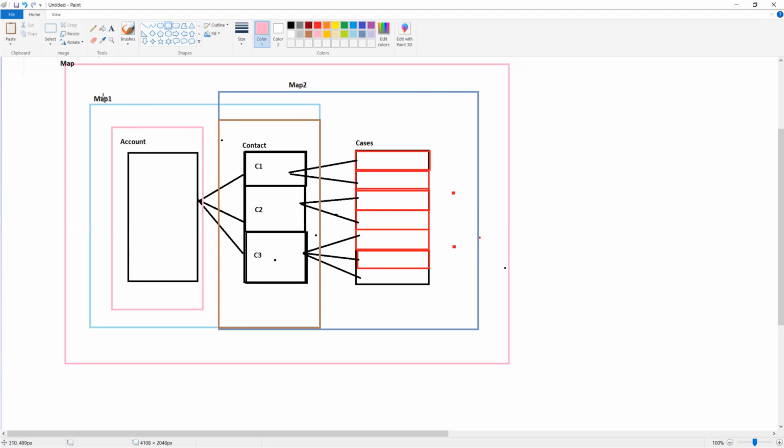From map 1, get account and contact. Right? So now you have to merge these two into the main map. While merging into the main map, your key point is the account. So if my account does not exist, add it; if it exists, then you take this.